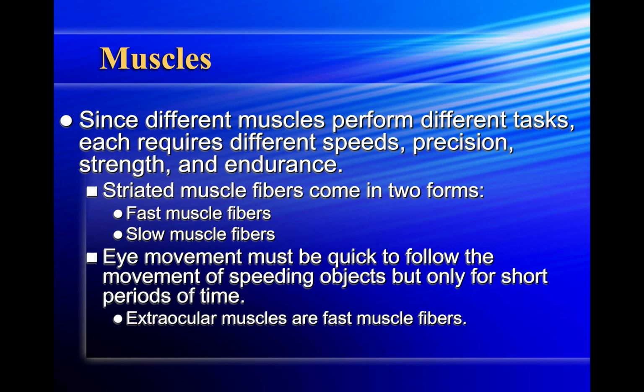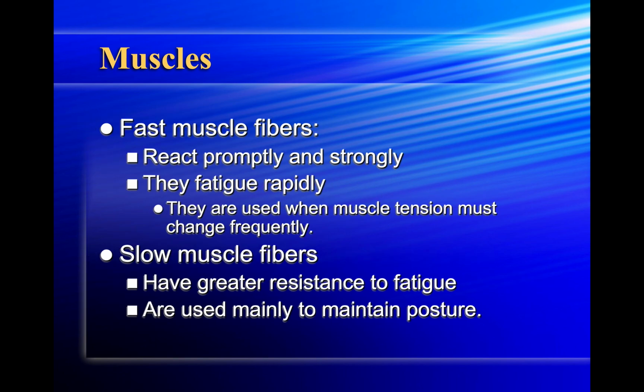He runs marathons. He doesn't really have a sprint to him, but he can run really hard for long distances. Eye movement must be quick to follow the movement of speeding objects, but only for short periods of time. Extraocular muscles are fast muscle fibers. Fast muscle fibers react promptly and strongly. They fatigue rapidly. They are used when muscle tension must change frequently.